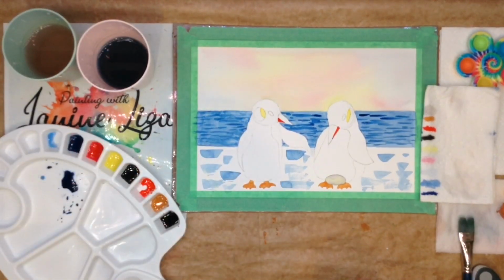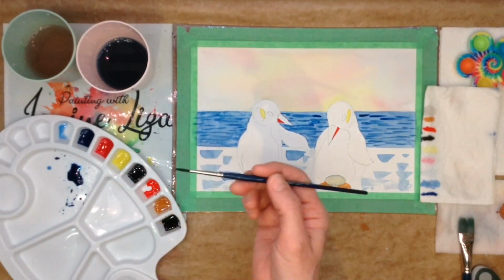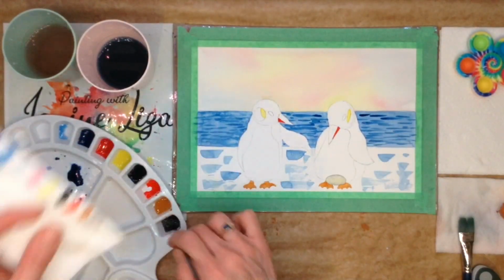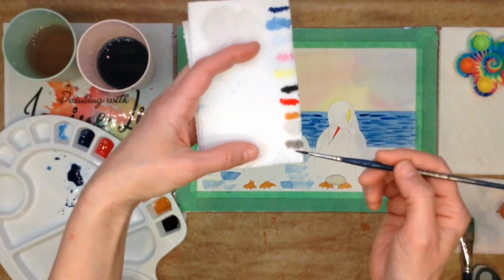And now I'm going to wash the brush and use a little bit of this grey that I made and a tiny bit more black into that grey. Let's just make it a little bit stronger. We'll just test it out here again so you can see the value. A little bit stronger than the first grey.